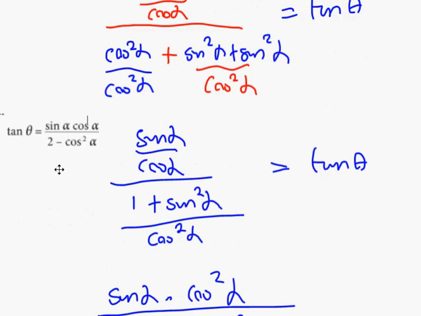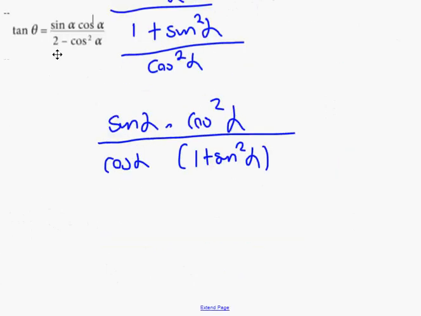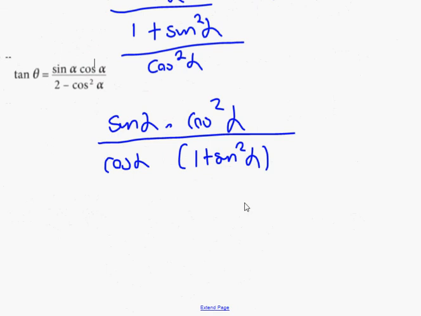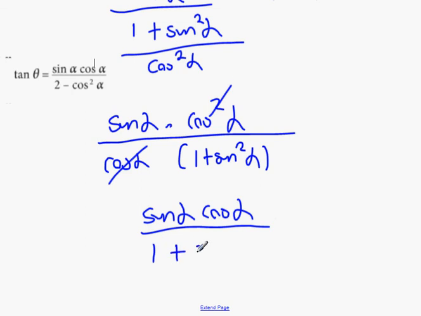Okay, we're nearly there. So this cos alpha changes with that one there, so we're left with sine alpha over cos alpha. Now the bottom is 1 plus sine squared alpha, which doesn't look anything like this here. So we're going to have to see what we can do about the bottom. We're very close. And we got it. Anybody know what to do with the sine squared alpha?